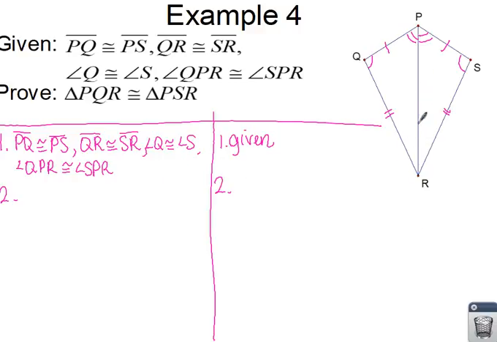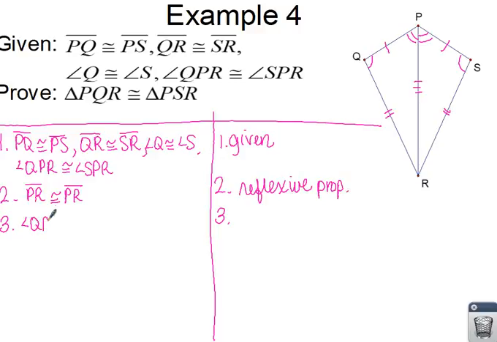Okay, so if we look at sides, you notice the third side of the triangle is shared between the two triangles. So that means PR has to be congruent to PR because it's shared. It's the same thing. That is the reflexive property. We're going to use the reflexive property a lot. Anytime the triangles share a side like that, that's going to be the reflexive property. Alright, so we've got three sides that are congruent. Now we just need three angles. We've got two of them. We need to know the third angle.